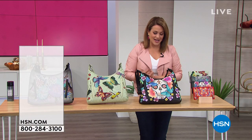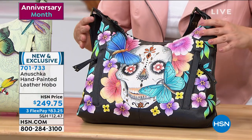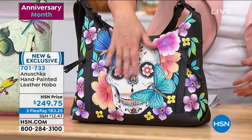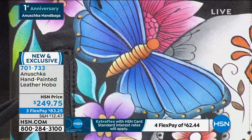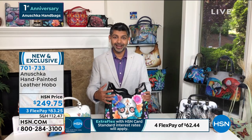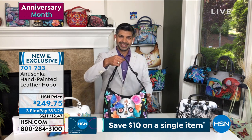We're going to dive into this beautiful hand-painted leather hobo. A lot of you love the hobo style but want one with a little bit of structure. These hobos can practically stand on their own — they are beautiful, never sloppy or slouchy. Colors available: Day of the Dead, which is a celebration of life from the Mexican culture — and when we colored it with iridescent paint it pops so beautifully. We also have Dreamy Wings on a beautiful sage green background.